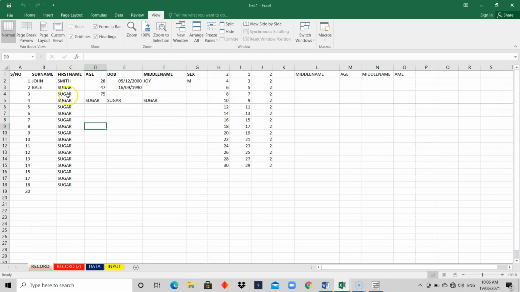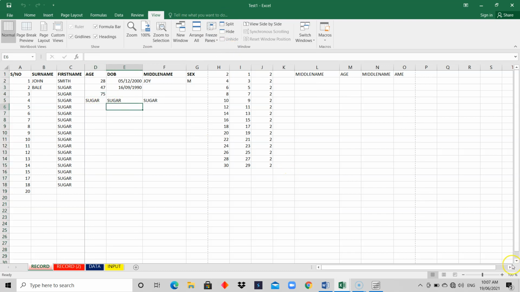And don't forget, I taught you earlier that once you freeze a row, the other ones before it will also be frozen. So you need to understand that. I hope that is very clear now. So let's now unfreeze the row. Then let's try column. So if I want to freeze first name, then I have to come to the next column to it, to the right. Then I come to freeze pane, then freeze the pane.